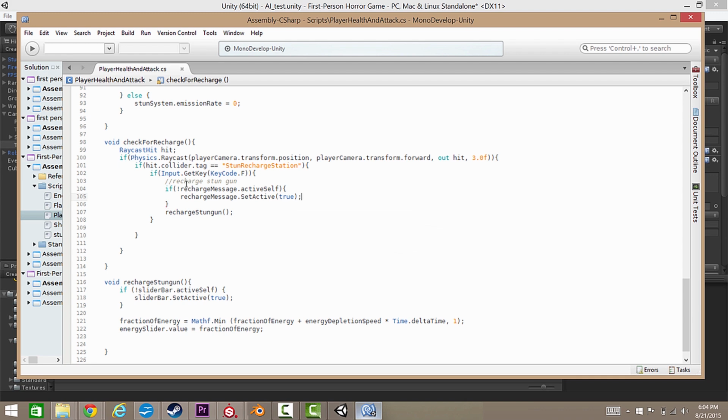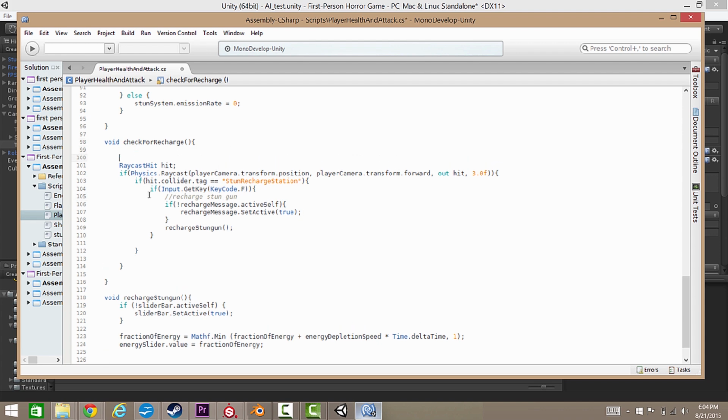Next thing we want to do is have this message be turned off whenever it doesn't reach here. So what I'm going to do for that is do that before any of this happens. So at the beginning of this function, if this is on, it's going to turn it off. And it's not going to be turned on unless we're still looking at it here. So basically that should take care of turning it off as soon as we're not looking at it.